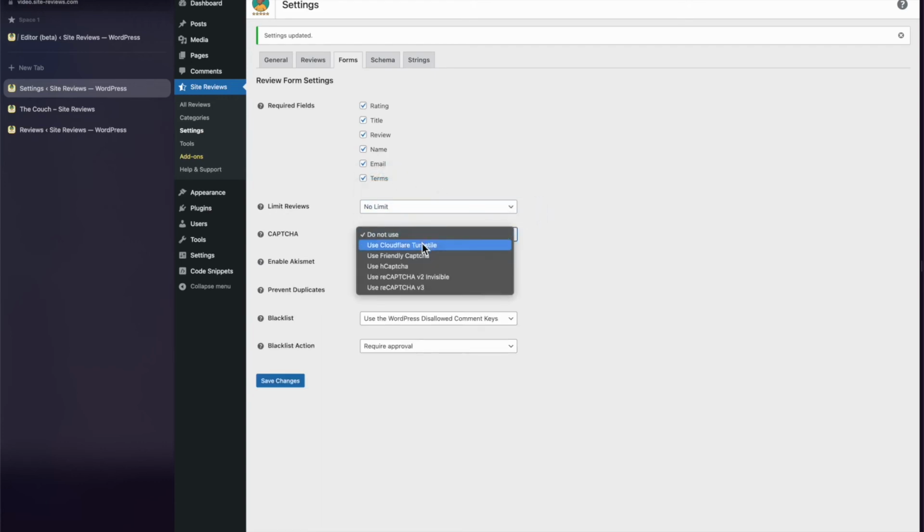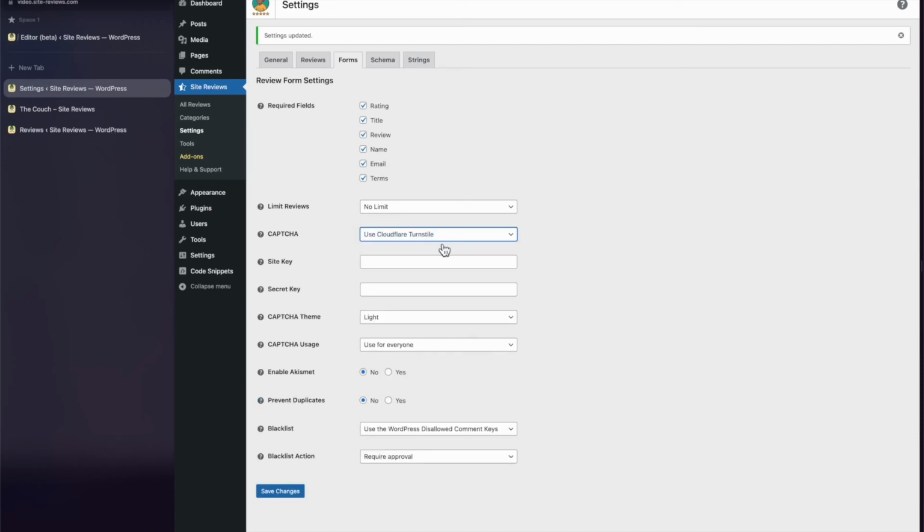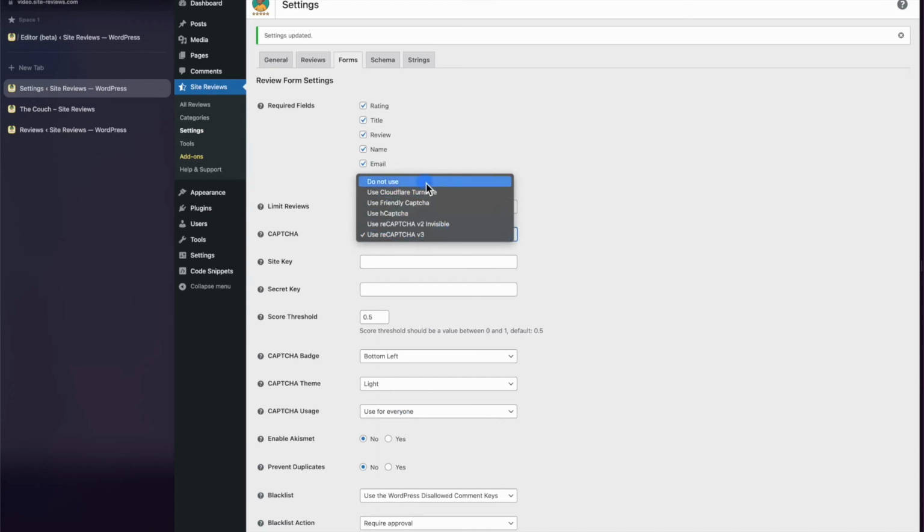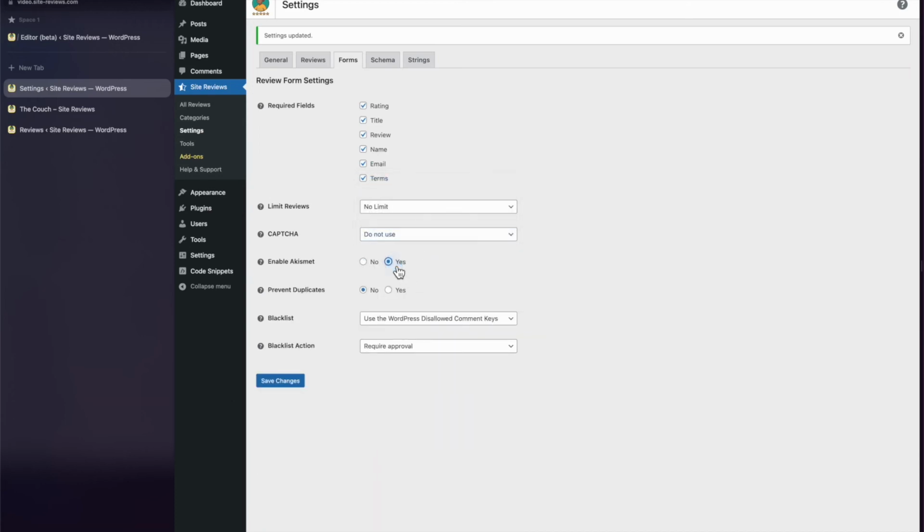Site Reviews also integrates with CAPTCHA solutions like Cloudflare Turnstile, Friendly CAPTCHA, hCaptcha, reCAPTCHA. So there's a lot of different anti-spam options. Akismet is a popular anti-spam plugin that's provided by WordPress.